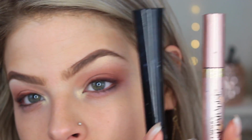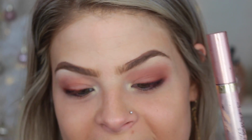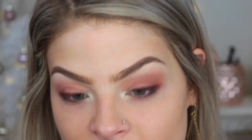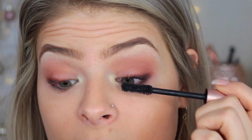I like to do 2 different kinds. This one is the L'Oreal Lash Paradise, and this one is the It Cosmetics Superhero Mascara. I like to apply both of these because they both do different things in my opinion. So I'm just going to quickly apply a couple coats of these.